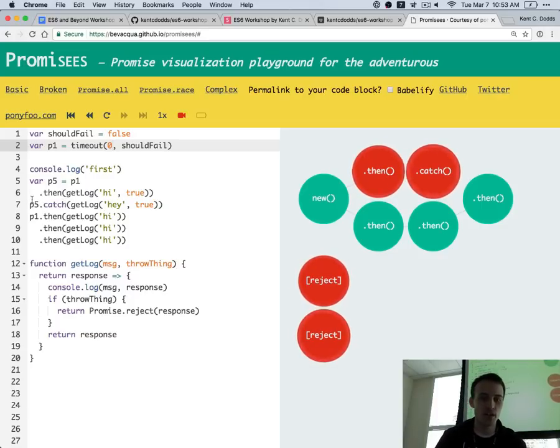So yeah, if you wanted to take a branch and say, okay, this branch or this request doesn't matter a whole lot, so let's handle that edge case and we'll resolve that. But all these other things, we want to catch all of those errors the same, so we'll just then all of those and then have a catch at the end. Cool.